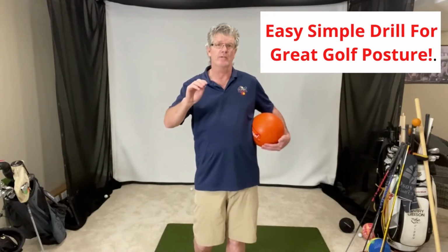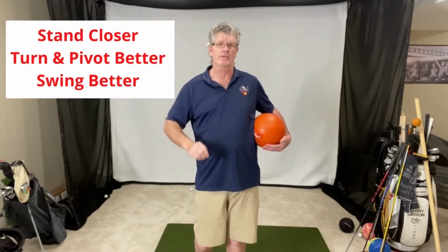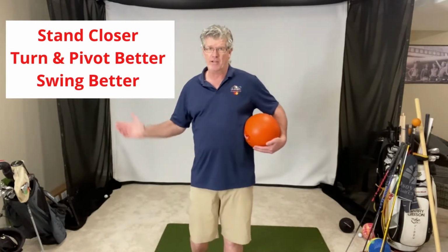Most people stand too far. So we want to stand closer to the golf ball. Get into that better posture. Makes it easier to turn.